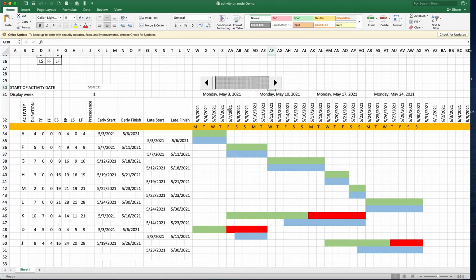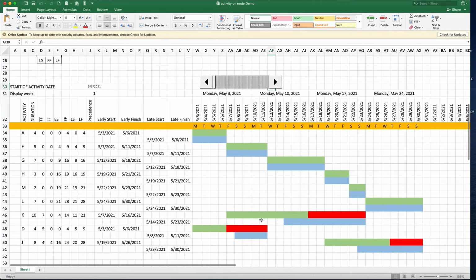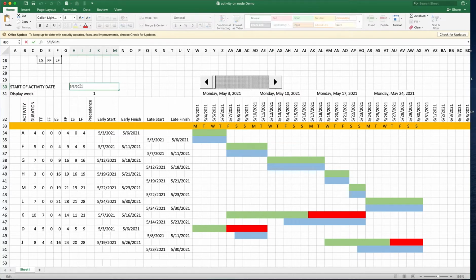Then we can also have the showing of the day. For example, you want to see the specific activities for today. We will not see today because the duration here is still May 5. Let's adjust. Let's say today is April 25 or 26.